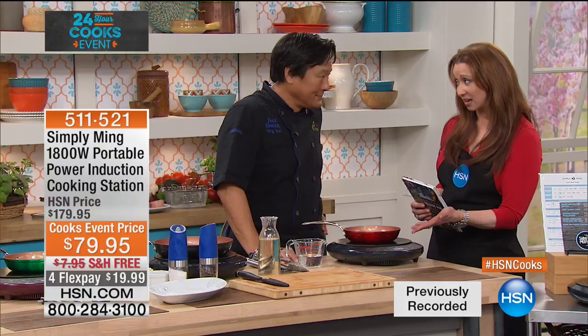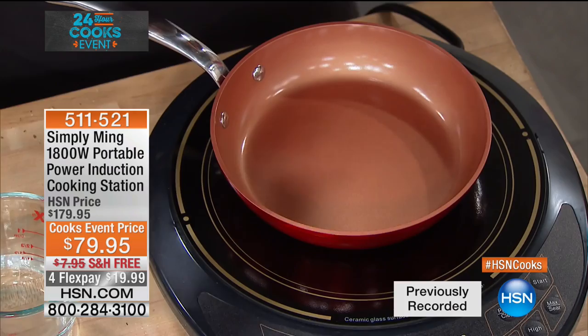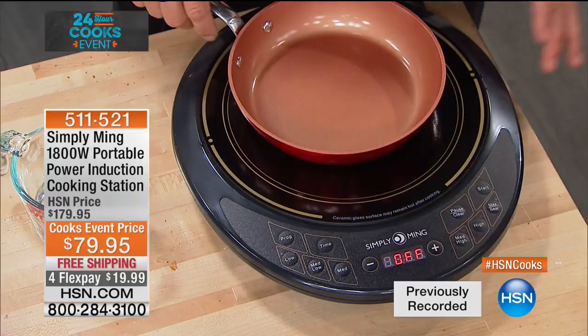And the thing is, Chef, when we say efficient by design, you've been using induction ranges and induction technology almost 20 years. Yeah, for a long time. And for those that may not know what induction's all about, can I just demonstrate? Perfect. This is the best thing. So, induction cooks have been around probably 50 years. It's finally coming to the mainstream because the original burners were huge and they cost north of $1,000.